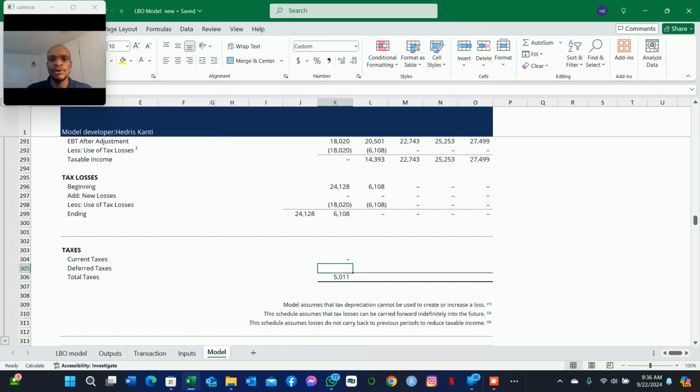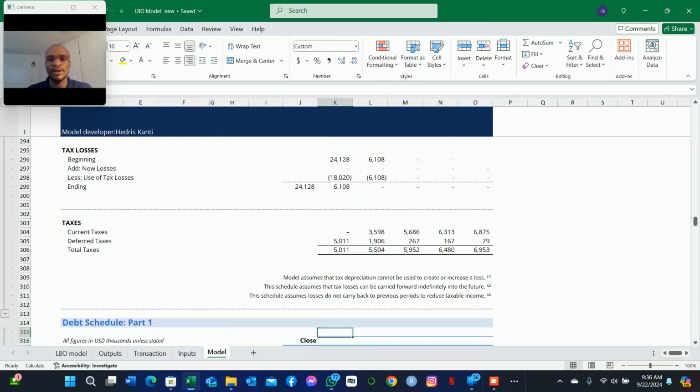Now in order to calculate the deferred taxes, which are non-cash taxes, it's going to be equal to whatever the total taxes were, and then we deduct the current taxes from the total taxes. So we have it set up that we can now fill this right with Control R. As you can see, we have our total taxes, which we're going to be referencing later on in our income statement.